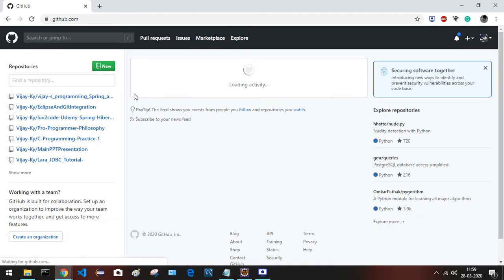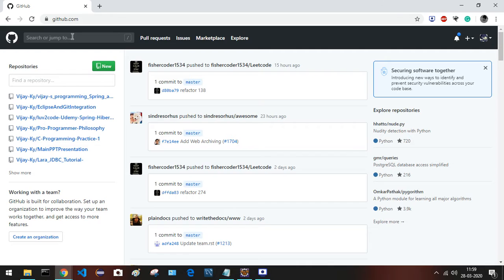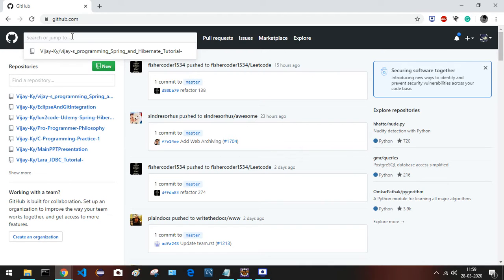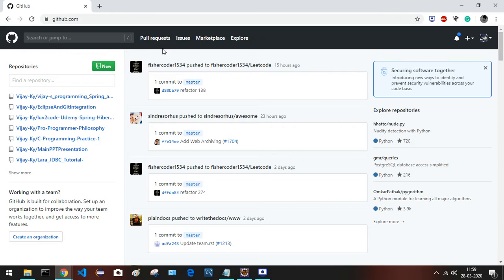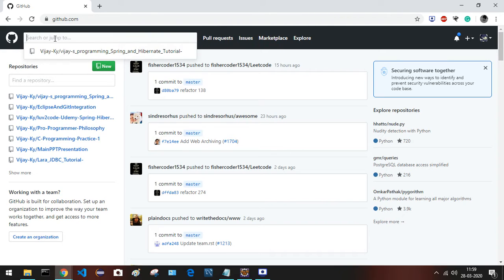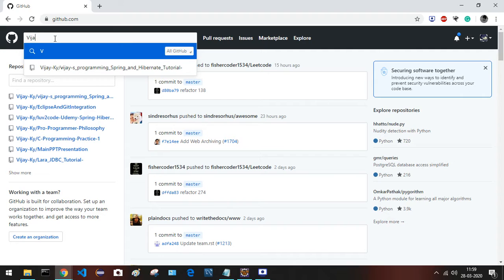You might have your GitHub account, or if you don't have one, that is also fine. You can just search for my repository with my username. Here the search bar is there. You can just type my username, that is Vijay hyphen ky, and search across all of GitHub.